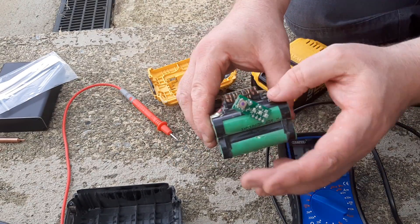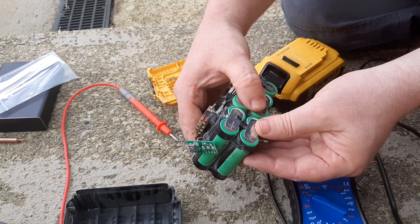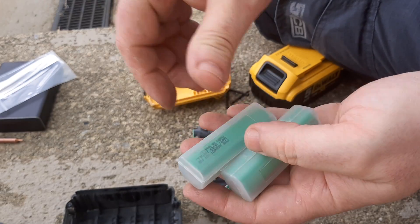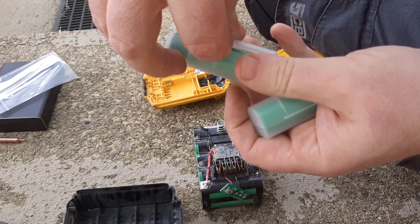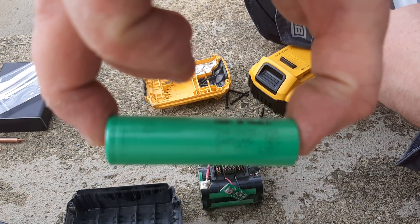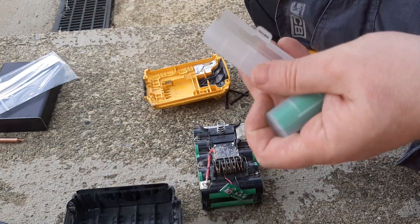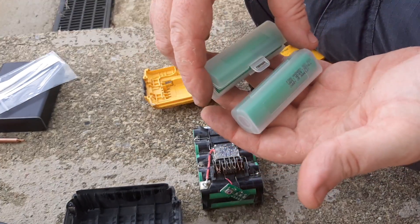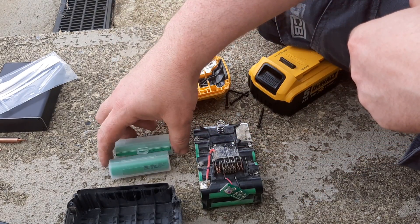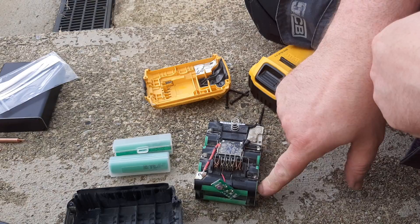What I'm going to do is pull out these two end cells and replace them by spot welding on a couple more. These are the two cells I purchased — new Samsung ANR 18650 2500mAh cells. Those two cost me £12.95. If you have an old donor battery with good cells, sometimes you could solder them in, but in this case I'm going to put in some new ones.